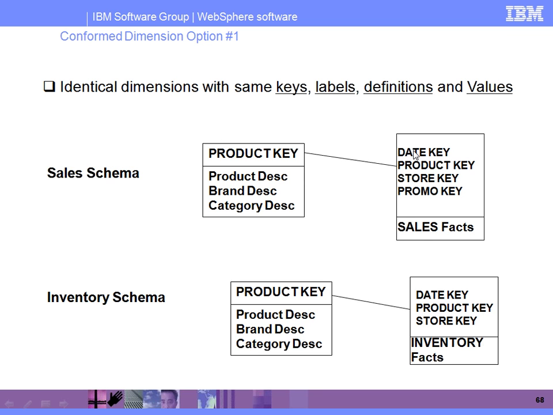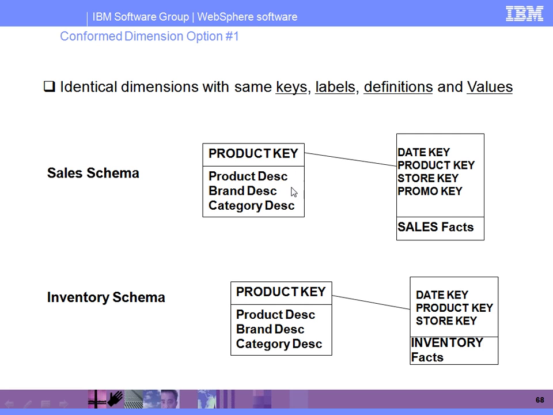Here we have a sales schema, means a sales fact table is there. We have, for example, one dimension table called product. The product dimension table has product key, product description, brand description, and category description as columns. And we have one fact table, the sales fact table, surrounded by multiple dimension tables such as date and product key.